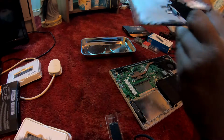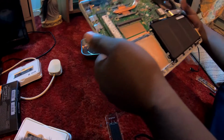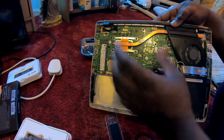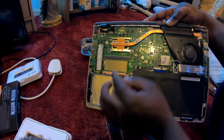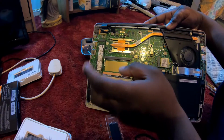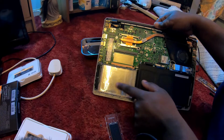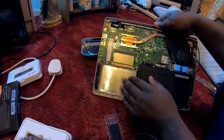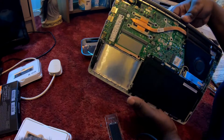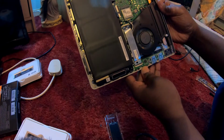Right, the back's off. There is definitely not a lot to this laptop. So we have our main board, which is not very big. We have a memory slot here with no memory stick in it, which suggests to me that the memory on this laptop is soldered onto the board. We have a slot here for a SATA M.2 drive, so if I wanted to I could put a 2.5 inch drive in here, but I don't need it. The aim of a laptop is to save power, not use it, so I'm not going to put one in. Yeah, there's not much to it at all. That's our battery here.